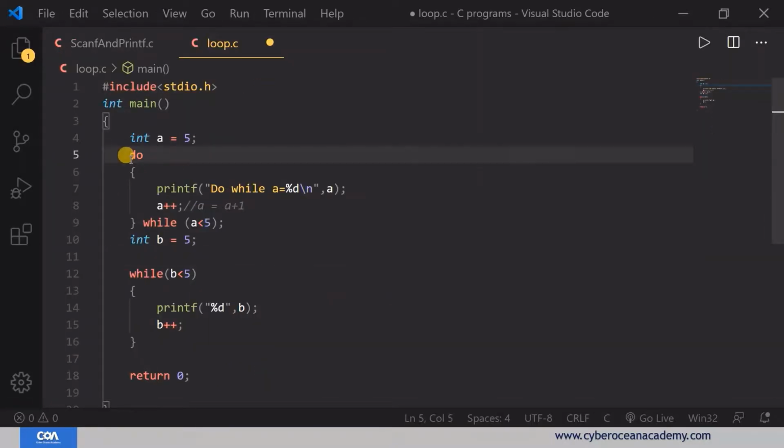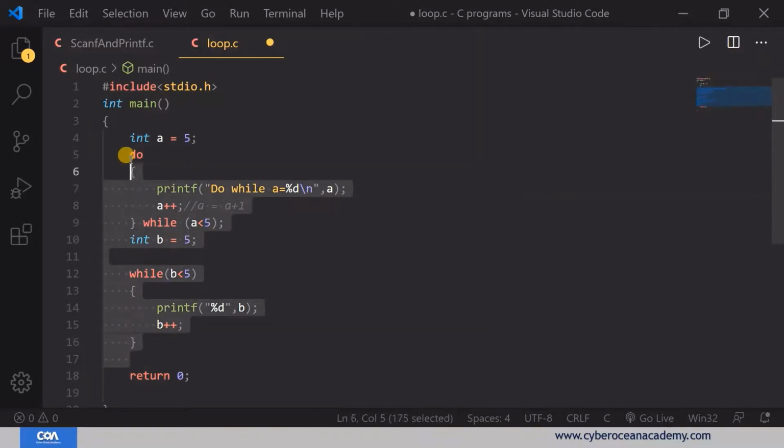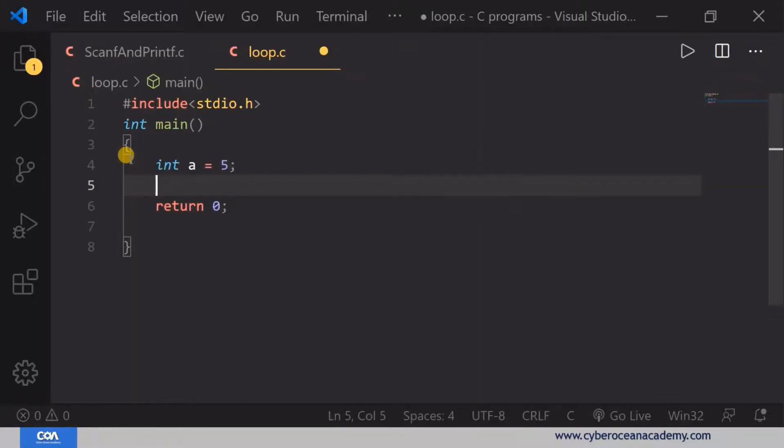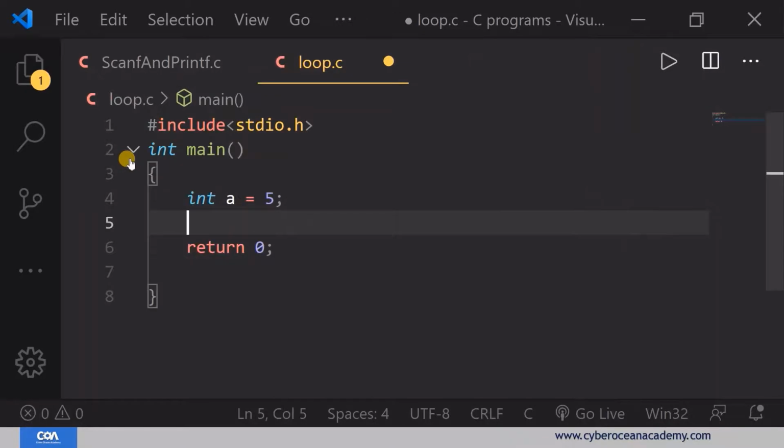So first I'm going to delete this do while loop and the while loop. Now I'm just going to write a program to print a table. I'm going to zoom in first.